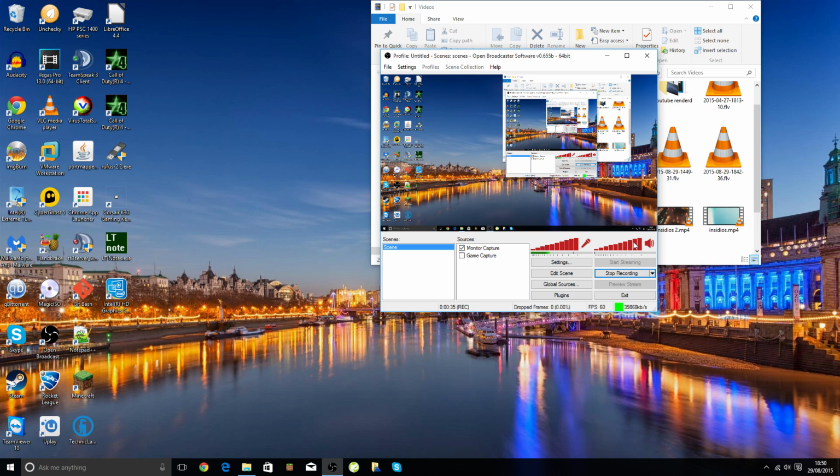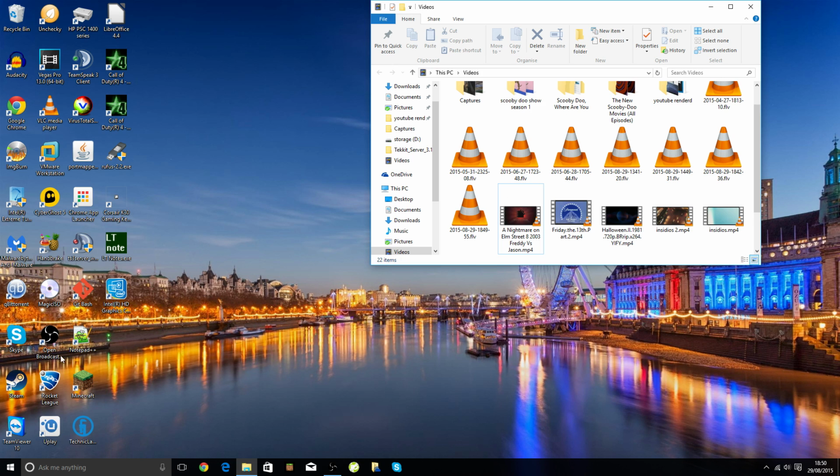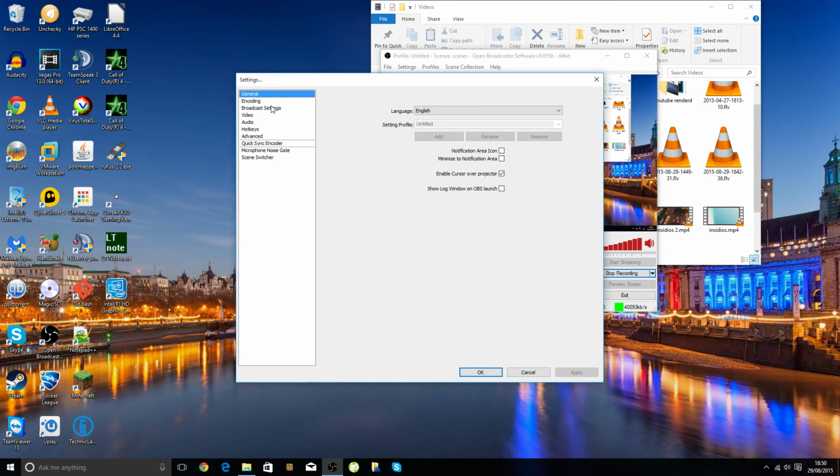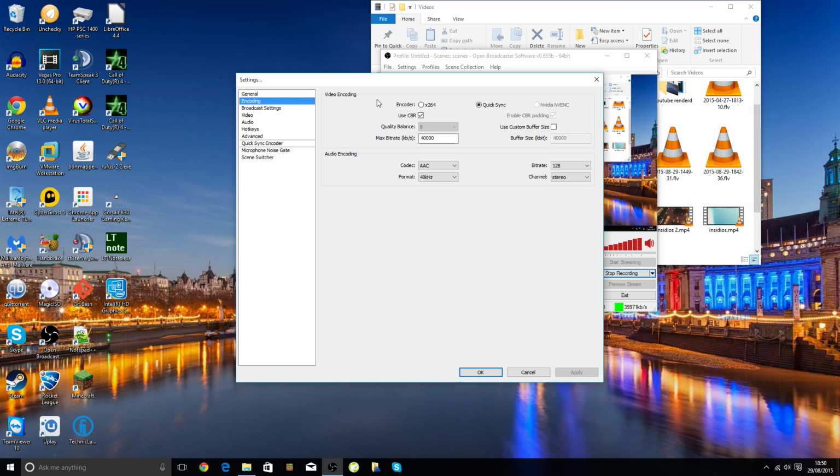So, to start off, if you are lucky and you already have all of the settings necessary, you could do one of these things. And that is, go to Open Broadcaster or whatever software it is you want to do it with, go to Settings, and then go to Encoding and switch it to QuickSync. And then you've got QuickSync, and it will run a lot better than X264, which is a very taxing encoder.